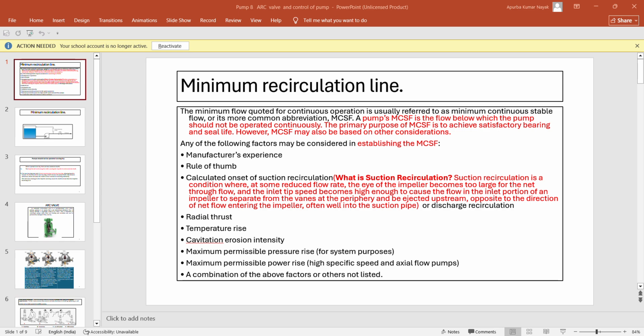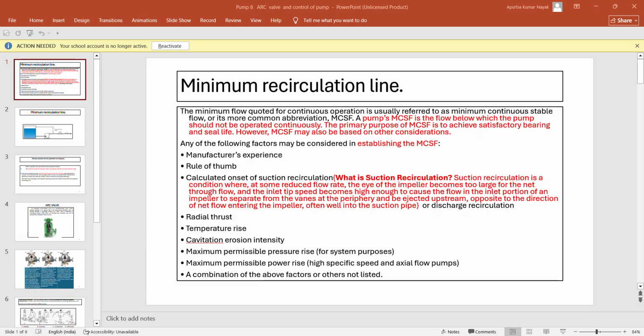There is a separation of flow. So what will happen at discharge? Some flow will recirculate through the vanes, through the cavity of the vanes and your shrouds, to the suction again. So this will create problems, abnormal sound, etc.